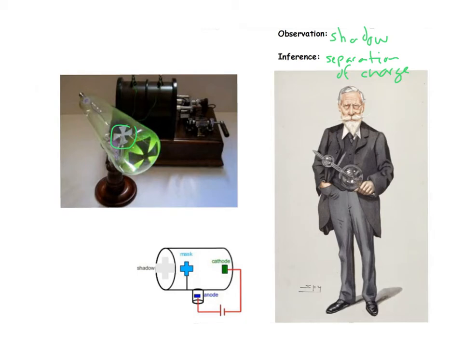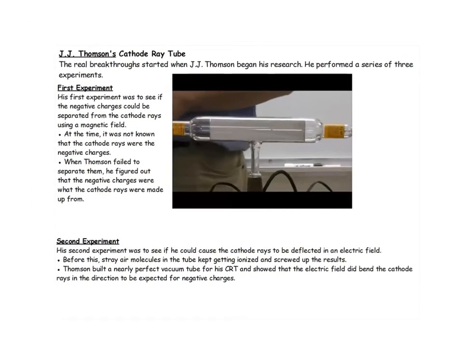So we have the anode and the cathode, and so we're able to determine that they're charged particles and which direction they're moving, that they're going from the negative, in this case the cathode, to the anode, is what we can observe. So that's the Crookes tube, and that's kind of where we started. Now, the first scientist we need to know, so Crookes made this tube. So J.J. Thomson used this idea, and he developed on it, and he ended up winning a Nobel Prize, and there were a lot of other famous scientists that came along that worked for J.J. Thomson. But J.J. Thomson's where we're going to start, and that's J.J. Thomson's cathode ray tube.